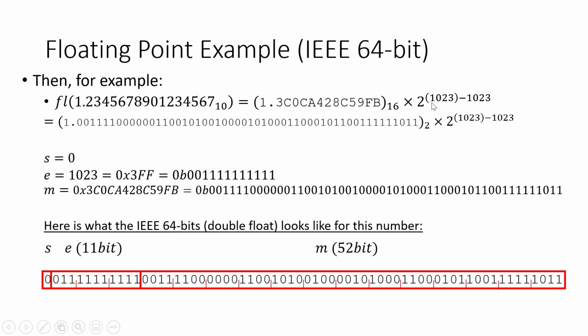And remember that your exponent here is going to be 1023. 1023 is 3FF, as you can see right here. 3FF, 1023, and the binary version of that is F there, and then you have a 1, 1 there. And then taking that mantissa with the binary representation, you can see easily how that maps out. The sign is 0 here since it's a positive number.